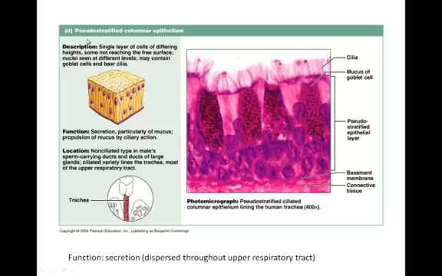Now the reason this is called pseudostratified ciliated columnar epithelium, it's classified as a simple epithelium because all of the cells, the basal surface is down here and the apical surface is up here. It appears to be more than one layer of cells, but it really is only one layer of cells. All these nuclei here, looks like another row, but really we just have one layer of cells. Their purpose is secretion because they're secreting this mucus and beating it along, and they're really found all throughout the upper respiratory tract.